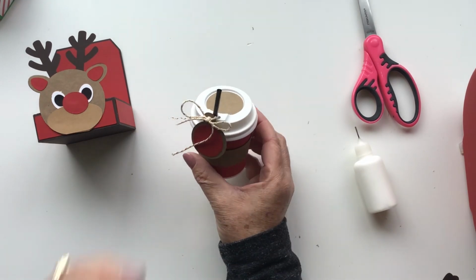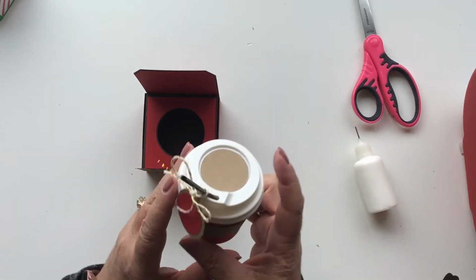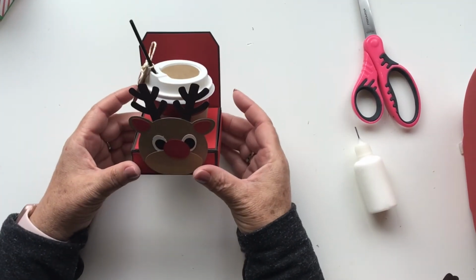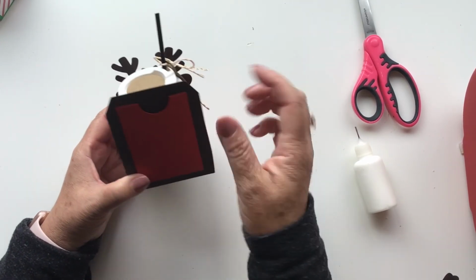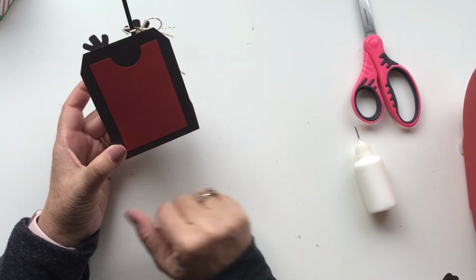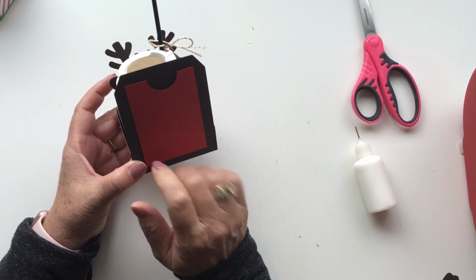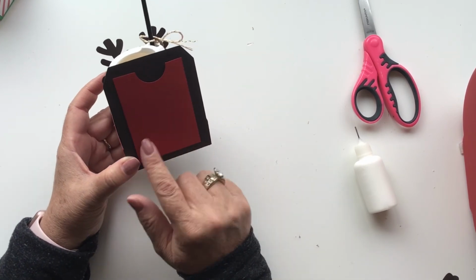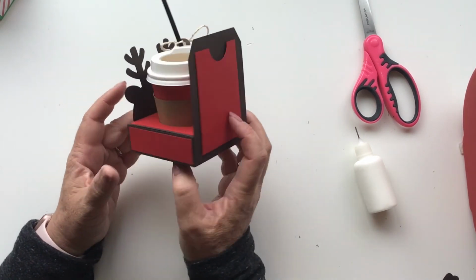So there's my little mug, my little coffee mug, and I would fill him up with candy or whatever and then just stick it in there. And isn't he so cute? Put your little gift card right in there in the back pocket, or if you don't want to do a gift card, you can leave this off and put a stamped sentiment or a tag, or even one of those 3x4 journaling from your scrapbook paper would fit right in there.